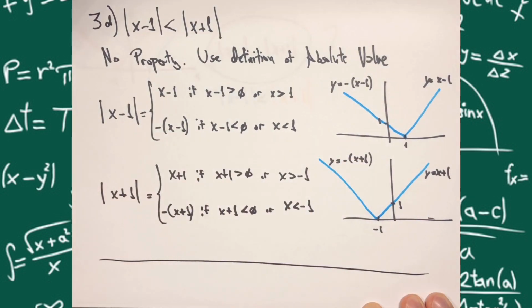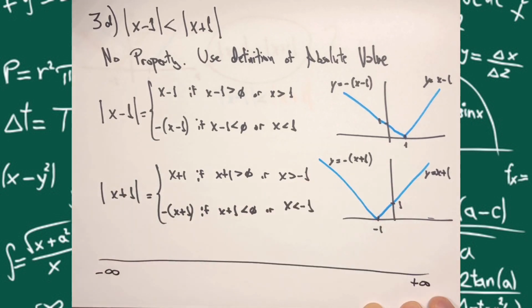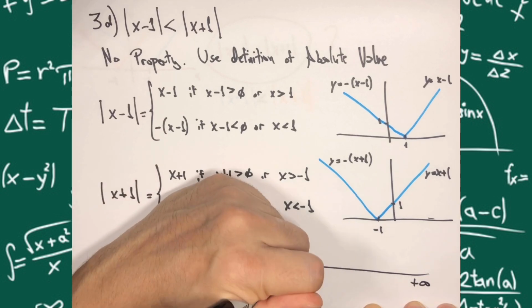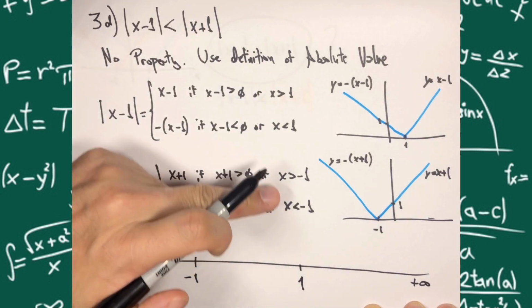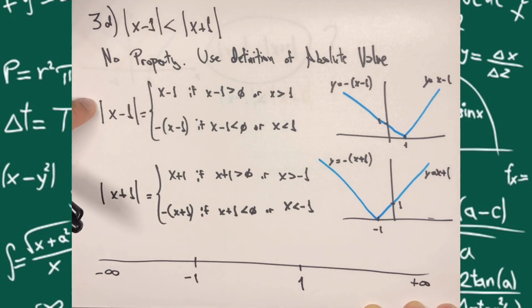So what we're gonna do is simple. To solve the inequation, we're going to pick the plot points that divide the definition of both, -1 and 1. The ones that are on the graphical part, on the analytical, these points right here. -1 corresponds to absolute value of x plus 1, and 1 corresponds to absolute value of x minus 1. And we're going to divide that into real line numbers, and we're going to separate intervals. Why?